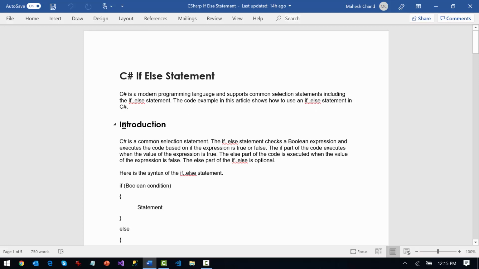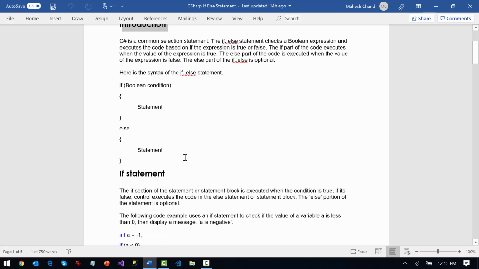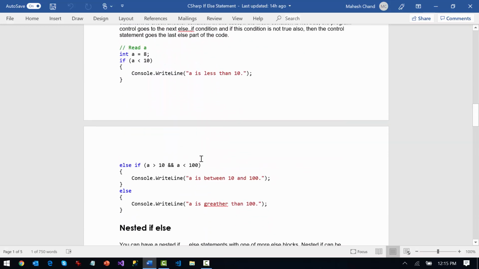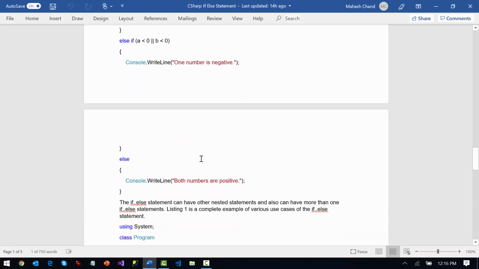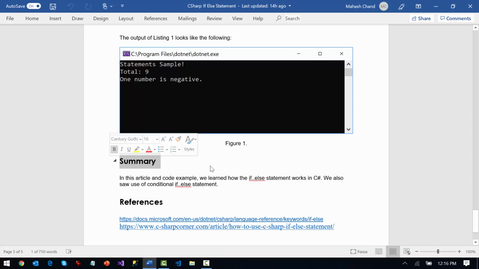Then you're going to have an introduction, which basically talks about what you're doing in this article. Then obviously other headings, and in the end, make sure you have a little brief summary. Summary basically includes pretty much what somebody learned in this article or blog.